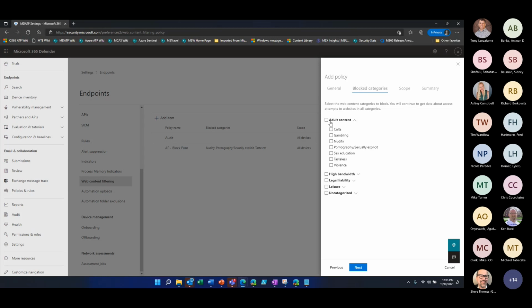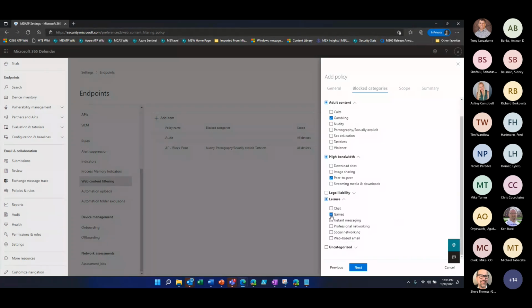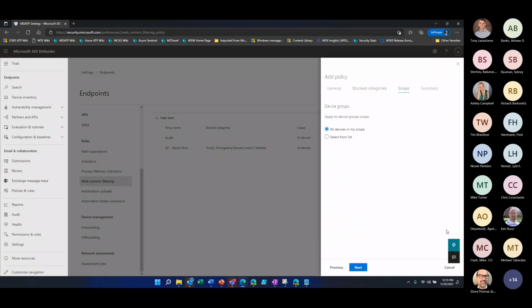With the Defender for Endpoint sensor and the web content filtering feature, we can very easily create a policy that will help us manage where our users go. Do I want to prevent adult content like gambling? Or do I want to prevent peer sharing, right? Any of these kinds of things, maybe I'm super mean, no games, no social networking, right? I can prevent all of that literally with a click of a button. I can apply it to all devices or even just a select group of devices. So I could create multiple policies because maybe my marketing folk do need to get to social media, or maybe I want to block a few things, but I'm going to let my legal team get there for some reason. But you can absolutely scope this into the way that works best for you.